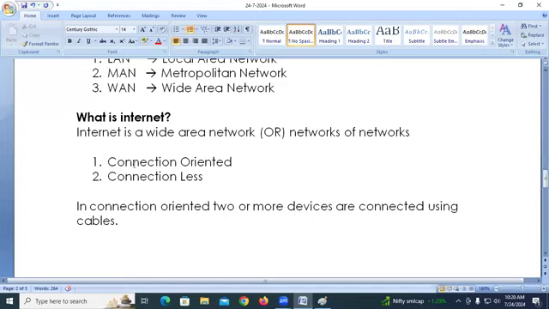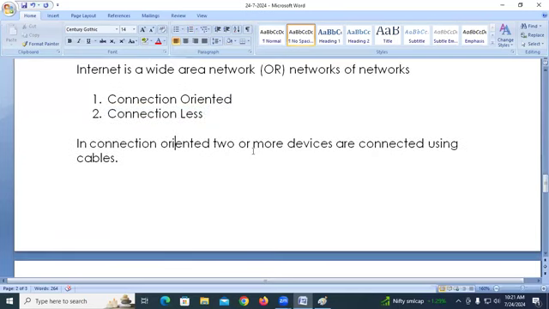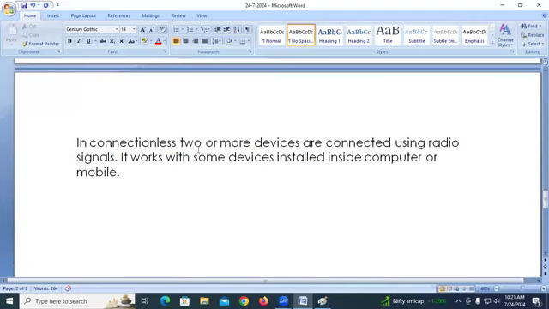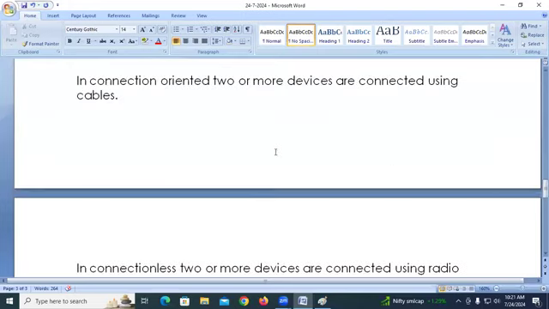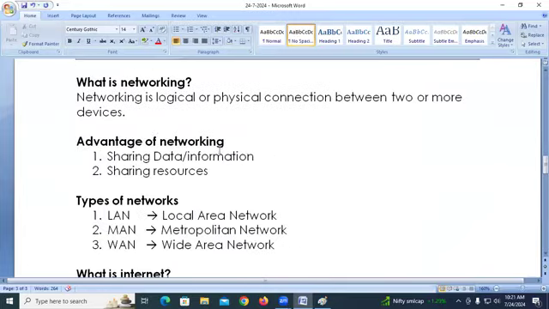In networking there are two types. One is connection oriented and the other is connectionless. In connection oriented, two or more devices are connected using cables. In connectionless, two or more devices are connected logically. In the network definition I said logical or physical.